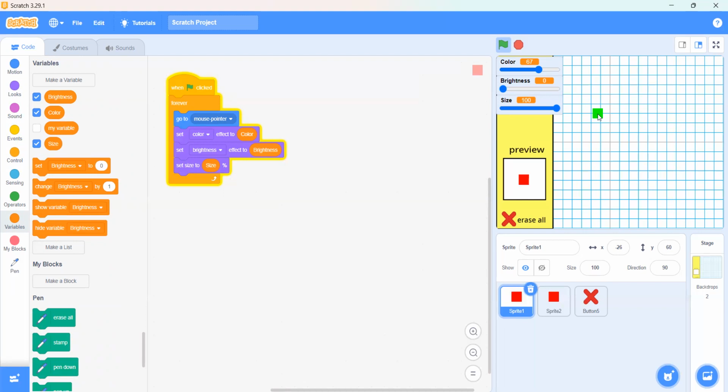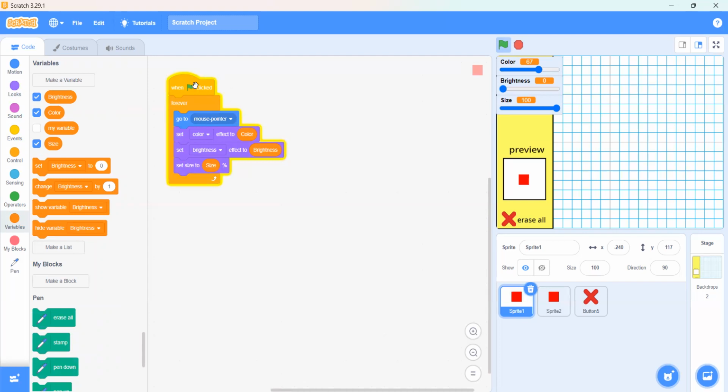The color works like when we go in the costumes and want to change the color. It just works like that. Now, Mina, we have a problem: our first sprite's color is changing, but we want our other sprite to also change. So what we will do is copy paste the code.